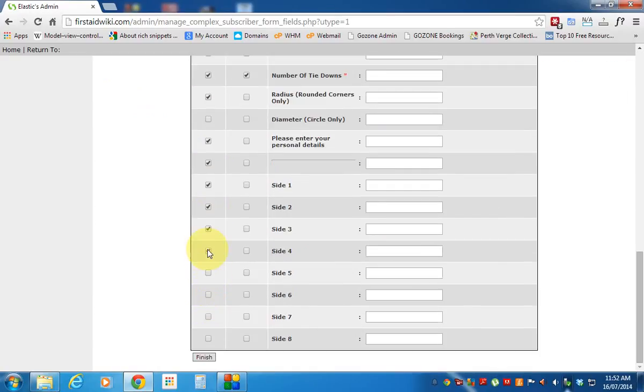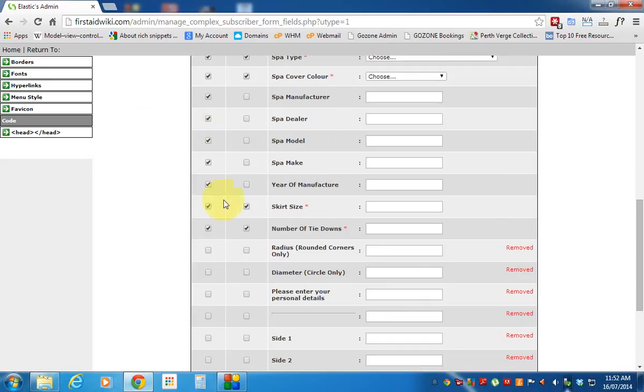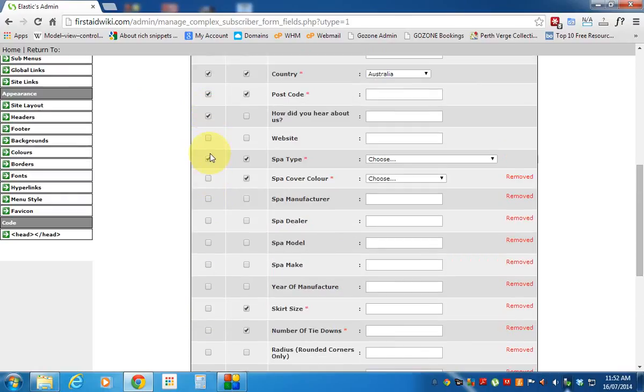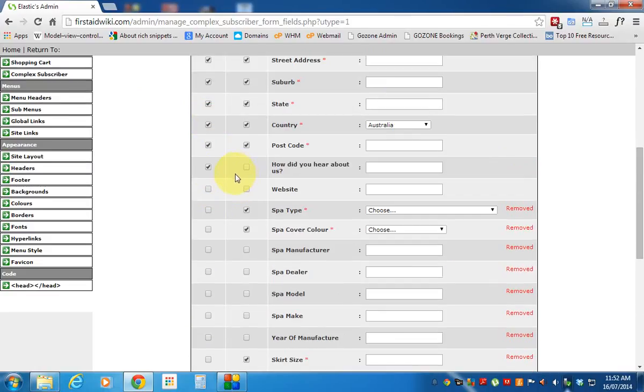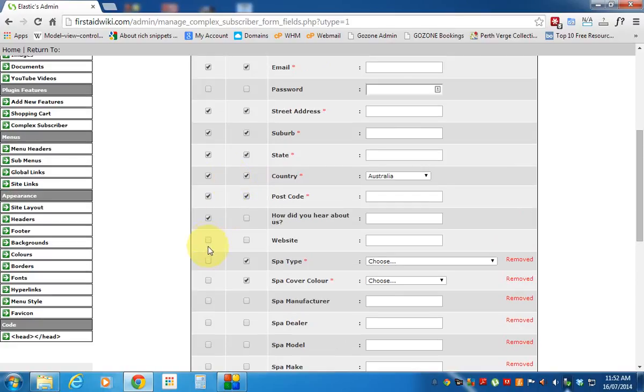So for this particular form, I don't want all of these fields. These are ones that have been created earlier, and you can have any combination of field that you like. But what I do want is the person's website.